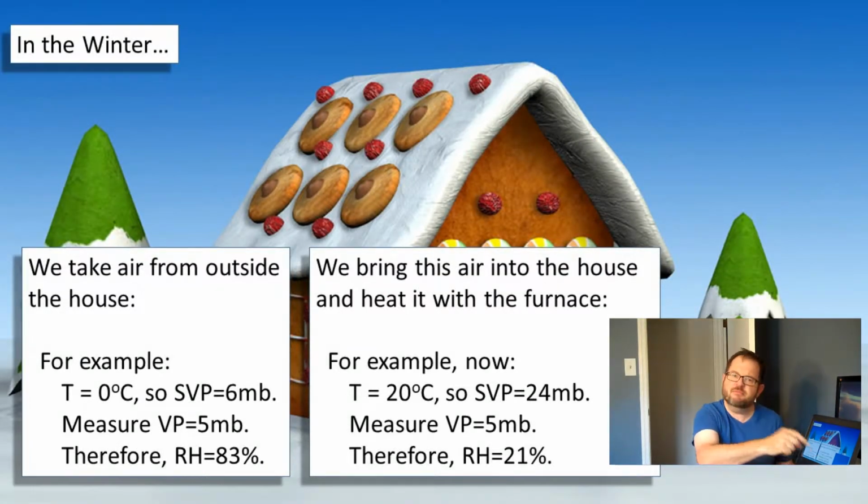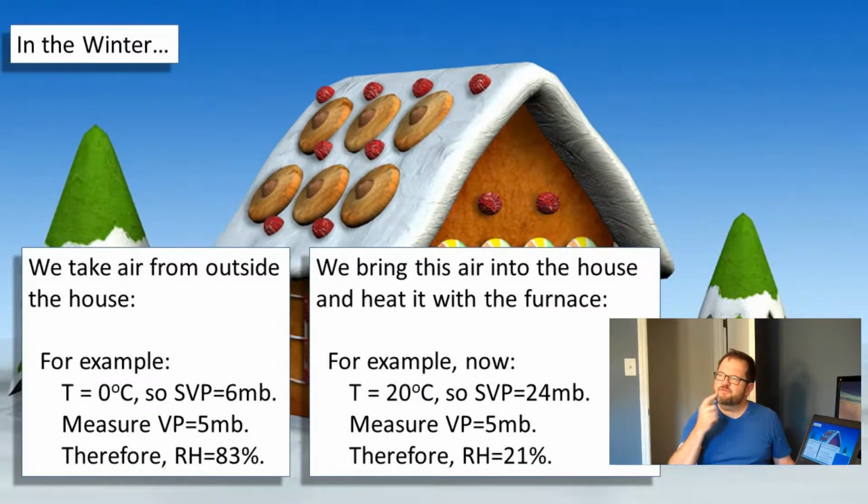Well, all right. We're going to measure the air now. We see that it has a temperature of, let's say, 20 degrees Celsius. 20 degrees Celsius works out to 68 degrees Fahrenheit. We could read that off of the Clausius-Clapeyron equation, or off the graph or whatever, and we could find out that the saturation vapor pressure for the air, now that it has been heated up inside of the house, works out to something like 24 millibars.